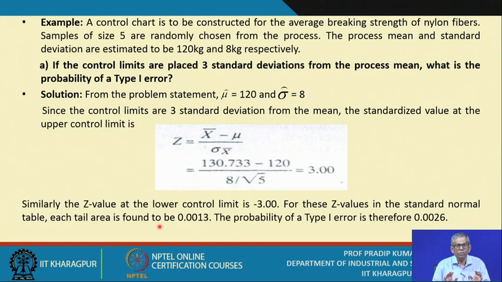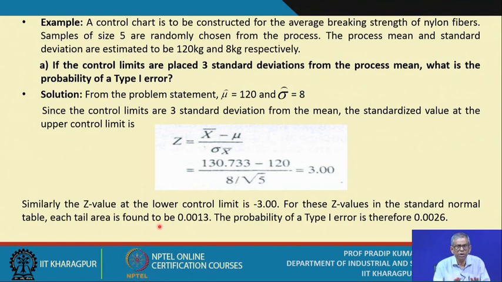So your system should be such that you must be able to detect the type 2 error as quickly as possible. It is unavoidable, but make sure that you are prompt enough and sensitive enough, and you have a mechanism with which you will be able to detect the occurrence of type 2 error, and you will be in a position to bring back the process from an out of control state to an in control state.